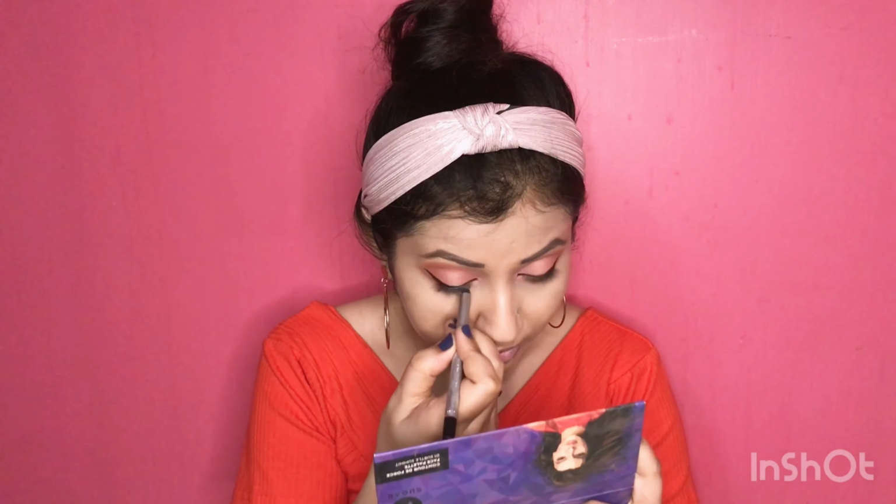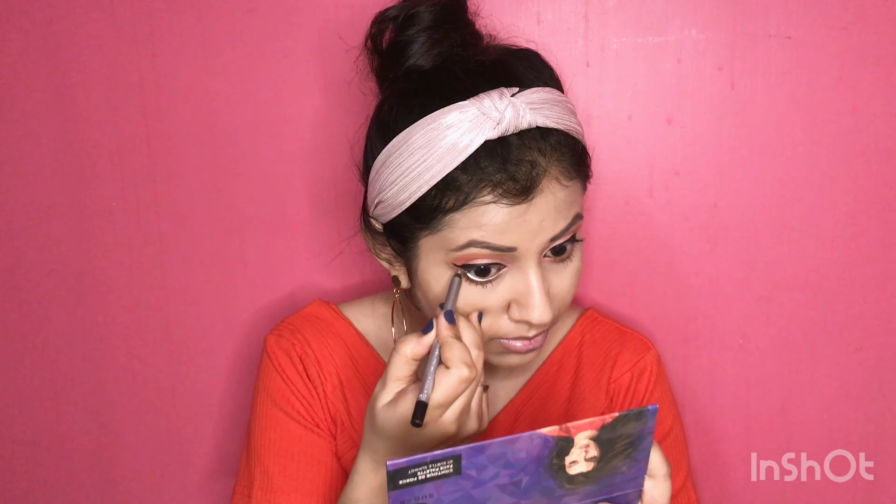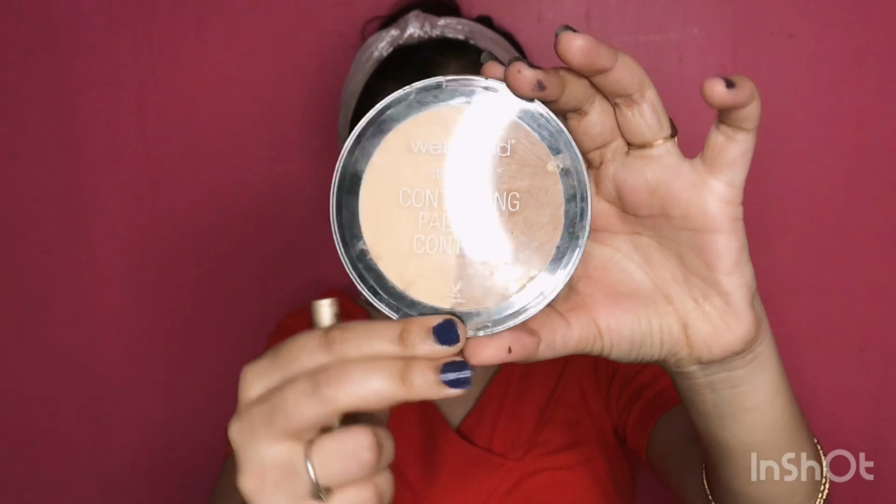So now I'm going to use this kajal. It's a white kajal from Nykaa in the shade Moonlight. I'm going to use this kajal in my waterline area. So my kajal is done, and now I'm going to take this contour shade from the Wet n Wild contour palette, and I'm going to contour my cheekbones, my jawlines, and definitely my nose.